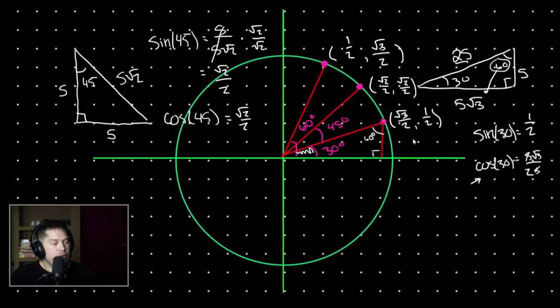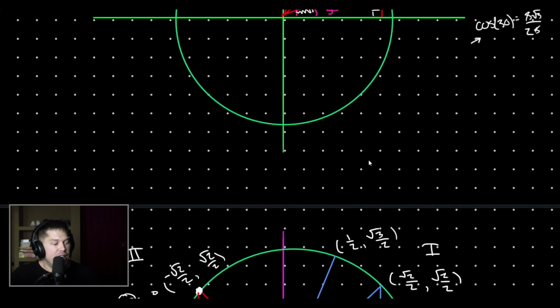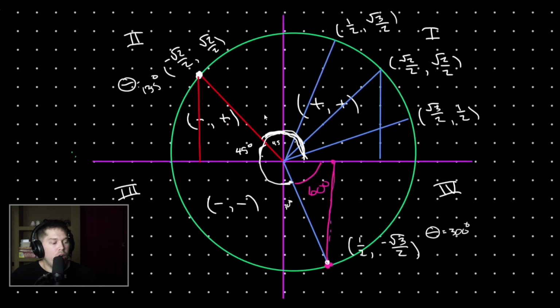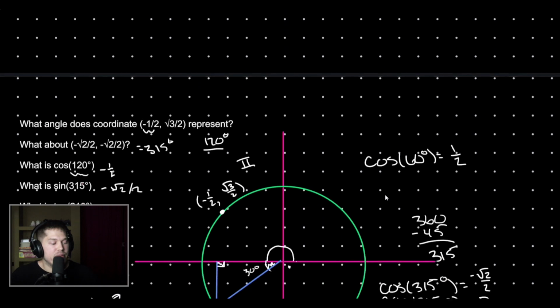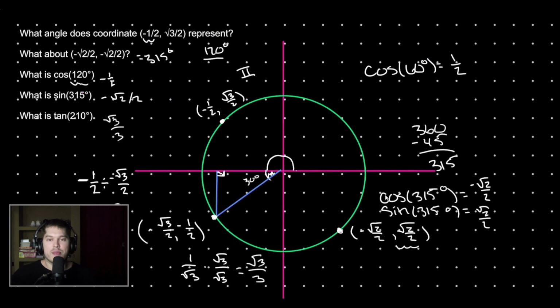After that, we solved for different coordinates, points on our unit circle, the 30 degrees, the 45 degrees, and the 60 degrees. We used our special right triangles to solve for said coordinates. And then we talked about how this extends to all 4 of our quadrants. The first quadrant's going to be positive and positive. The second quadrant, our x value's negative and our y's positive. In our third quadrant, both x and y are negative. And in our fourth, x is positive and y is negative. And then lastly, we solved some practice problems.